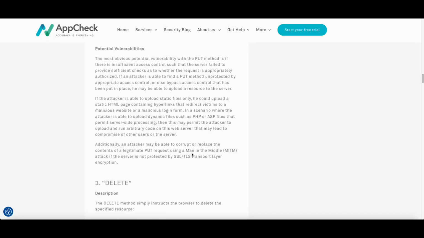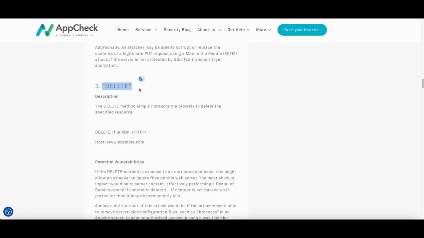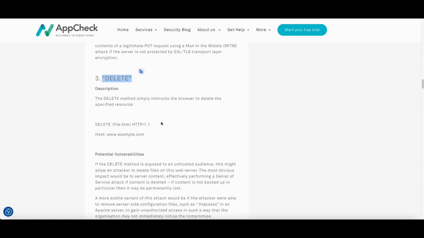Additionally, an attacker may be able to corrupt or replace the contents of a legitimate PUT request using a man-in-the-middle attack if the server is not protected by SSL/TLS transport layer encryption. Okay, the DELETE method: if it is not managed well, the attacker or anyone can delete files that we don't want them to delete.